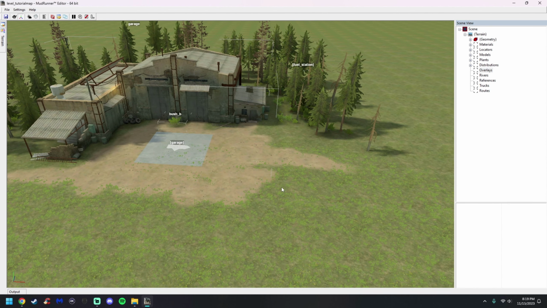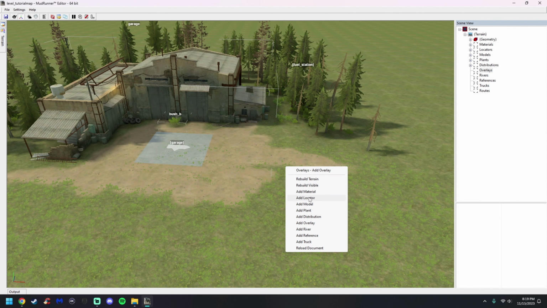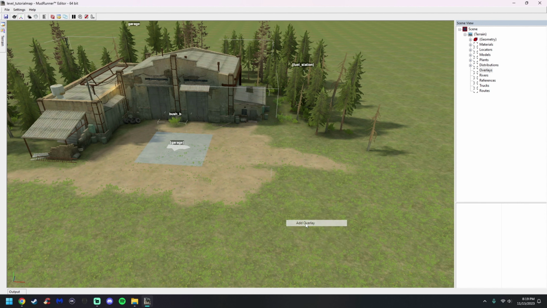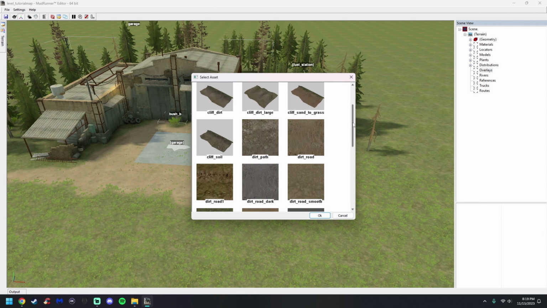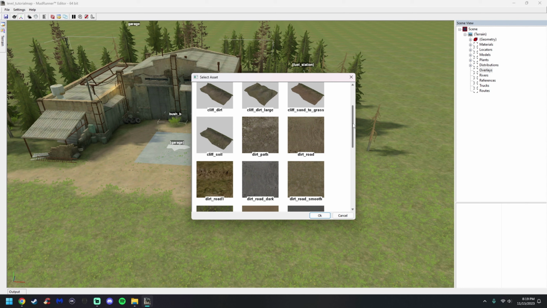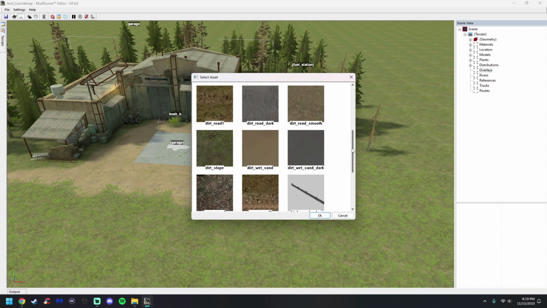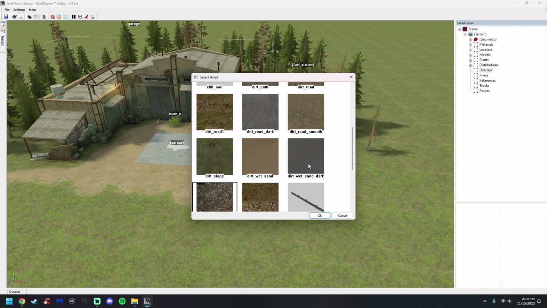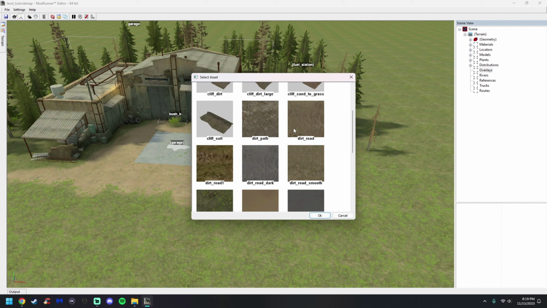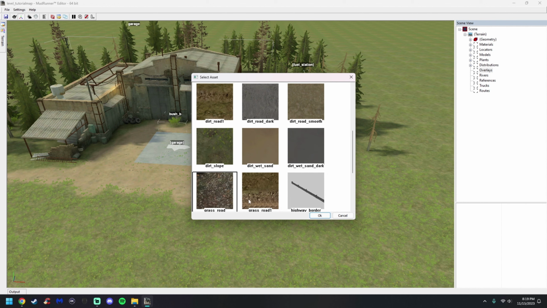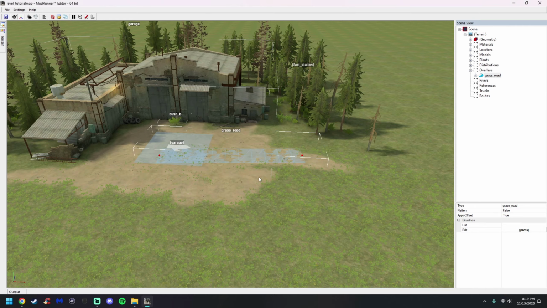So what overlays is, it's if you right click again anywhere on the map, just right click and hit add overlay. All of these are like pre-made roads, so you don't have to draw your own roads, you just have to scale them. You just have to lay it and add it. So kind of my go-to is always grass road or dirt road right here. But we'll go with grass road. So we'll click that, hit OK.